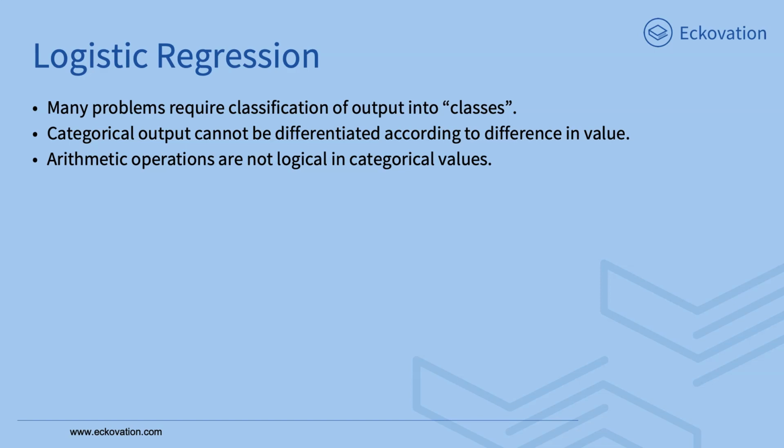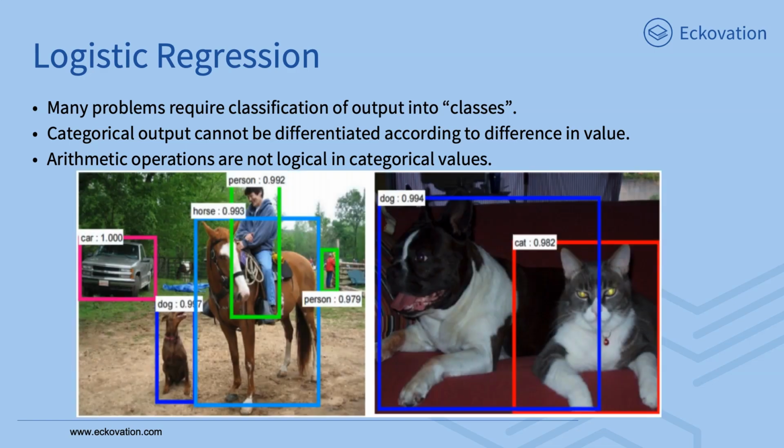So, to denote categorical values, we use integers. For example, we can assign 1 to dogs and 0 for cats. If our output is 1, a dog is predicted, and if the output is 0, a cat is predicted. Other integers can also be assigned in case of more number of classes.